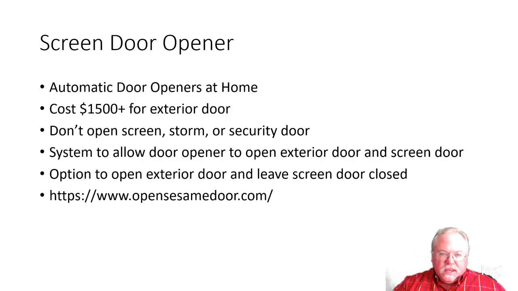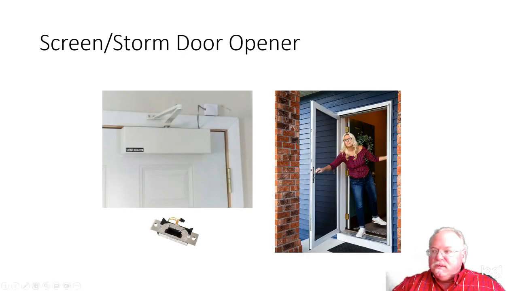Unfortunately, if the person has a screen door, security door, or storm door, this system doesn't work for them. We would have to get 2 door openers and find funding for that for the individual. So this project is aiming to create a leverage system so that when their interior door opener operates and opens the door, it will also open the screen door for them.